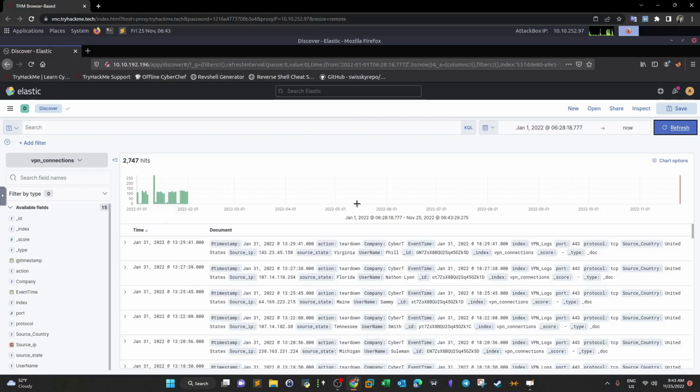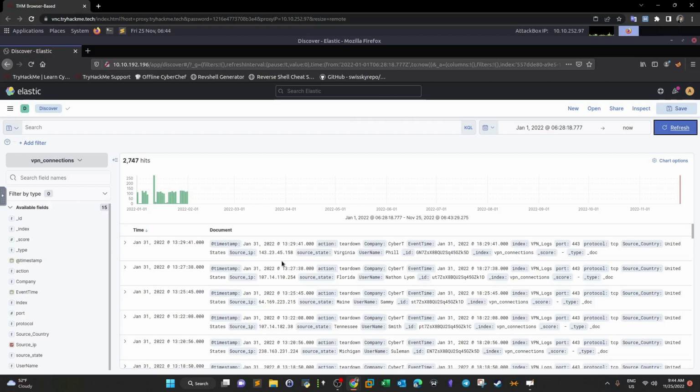Let's go over the sections here. First, we have this section, which represents the logs. Each log here is also known as a single document. Document, log, all the same, right? A single document contains the information about the event. It shows the fields and the values found in the document.